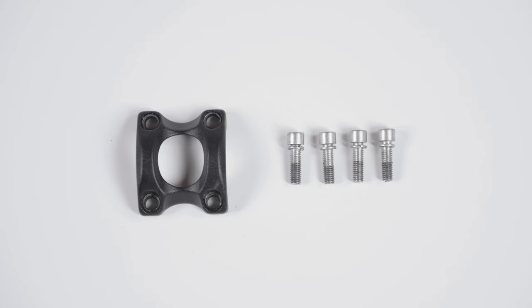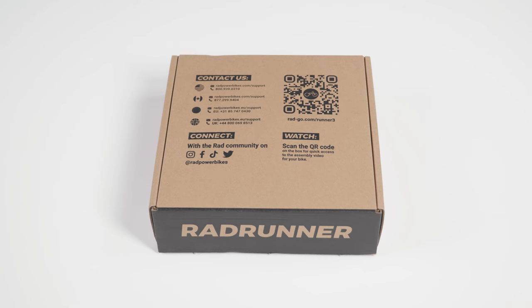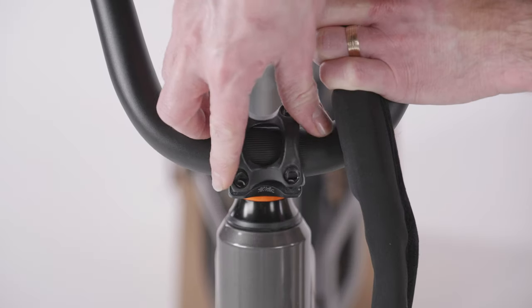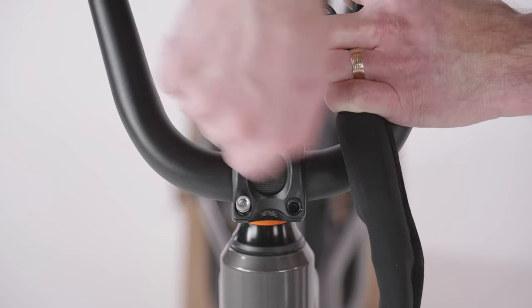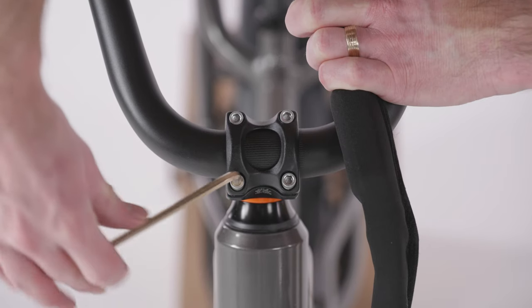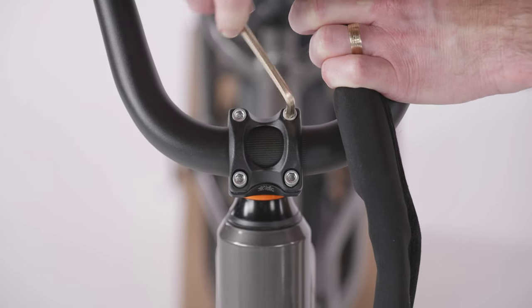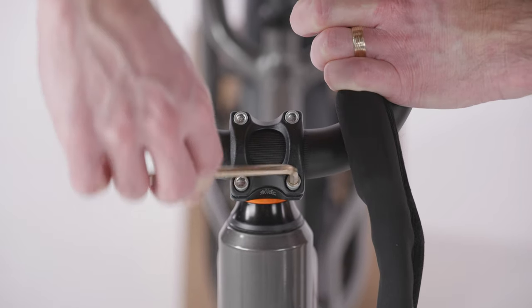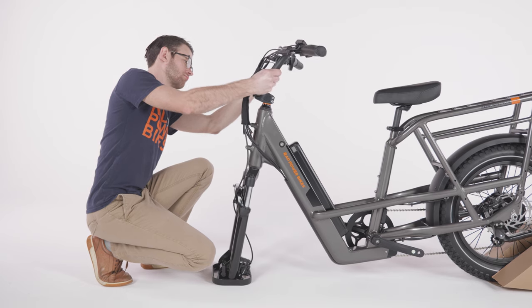Locate the handlebar stem faceplate and mounting bolts in the accessory box. Center the handlebar on the stem. Install the four bolts by hand and use a 5mm Allen wrench to tighten part way in an X pattern until the handlebar is just tight enough so that you can adjust its angle.